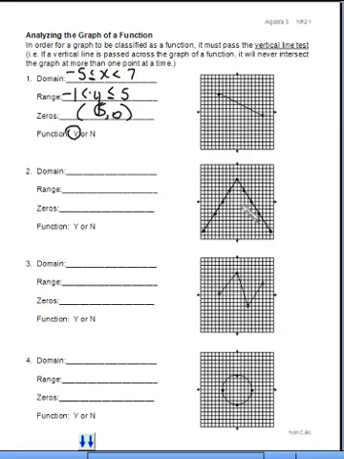Alright, so let's look at number 2, the domain and range. These arrows indicate that this line goes to infinity. And it's going down and to the left here. So for the domain we use the left, not the down part. So it's going to the left all the way, so that one's going to be negative infinity. And this one goes to the right all the way to positive infinity.